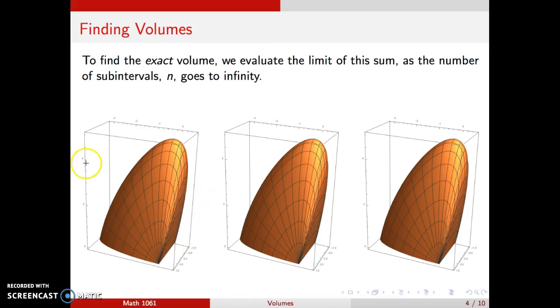So if I were to do some subintervals looking like this, I'd have a cylinder there, cylinder there, cylinder there, and so on. And you can imagine these purple cylinders filled in the space that they enclose. Add all those up, you get an approximation for this solid object.